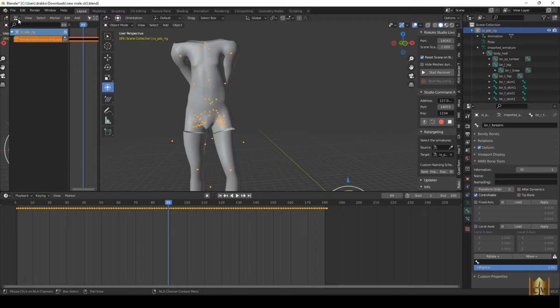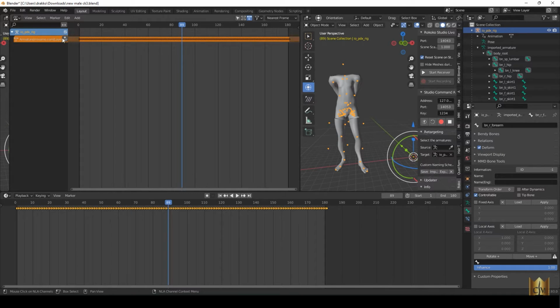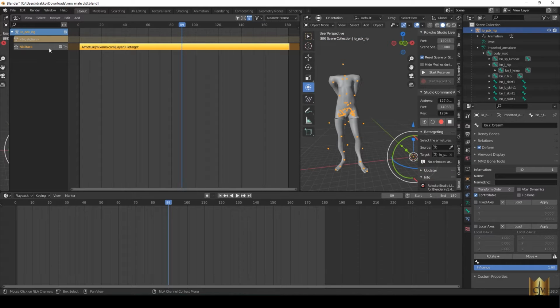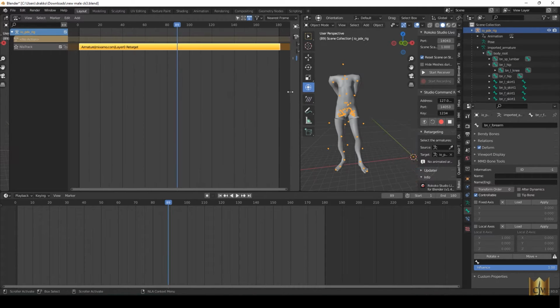So what I want to do is go back over here to where I was. And then this is all the little keyframes that I have. And then what I want to do is hit this button here. So now what that did was turn all those keyframes into an action. So now you have this entire action down here. But I want to add on top of it. So I click that little arrow, go into blending, and then hit combine. Now everything that you do on this top layer will combine with this one, meaning you can make adjustments onto the bottom by adjusting it up top.